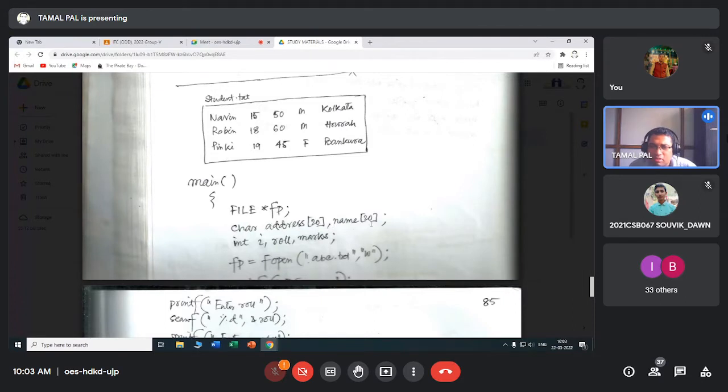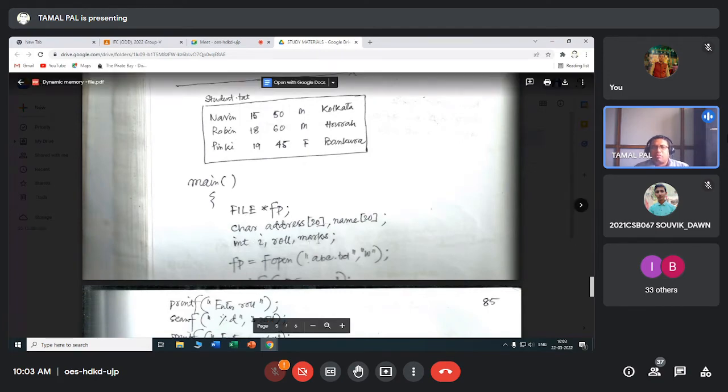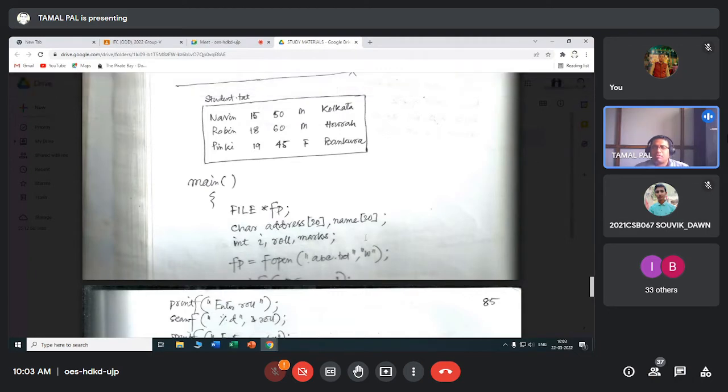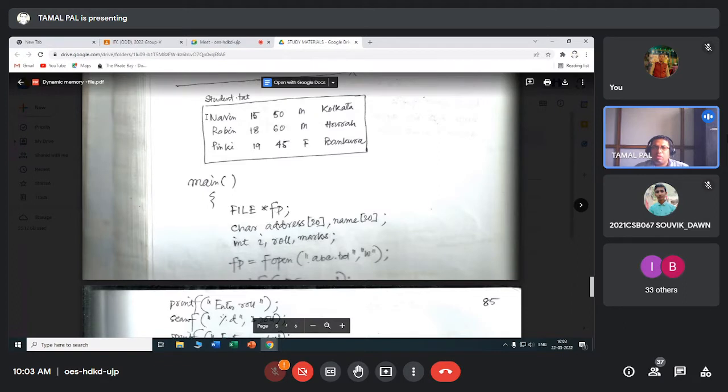These two are strings. Why are they strings? Because address and name, these two are text information, or better to say character information. Now integer roll, marks. So actually we are preparing data structures or data types for holding these records.